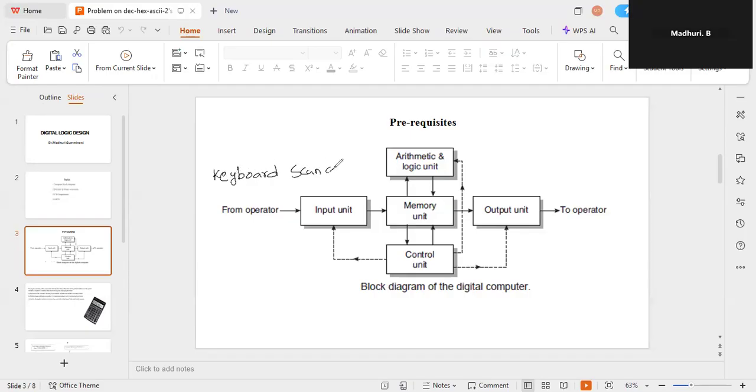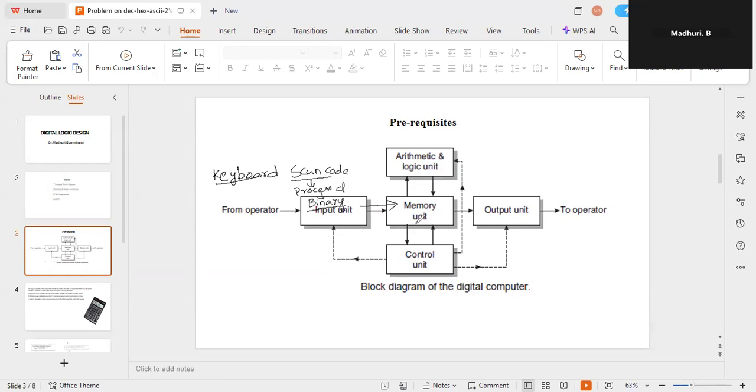This scan code is then processed and the key that has been pressed is converted into binary form. So the data we give through the keyboard will be scanned first and then converted into binary form. Now this binary data is fed into the memory unit, so it is stored inside the memory unit.